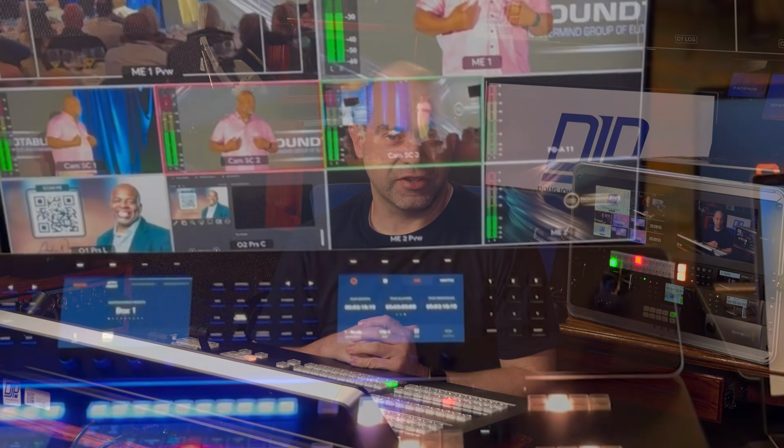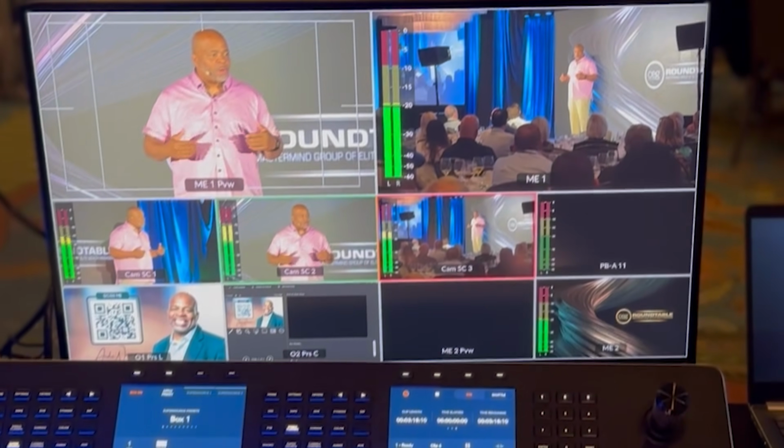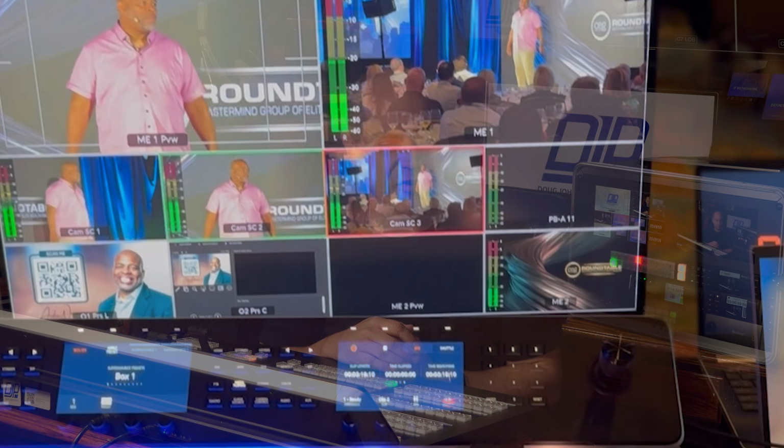So on top of all of that, we actually had a number of video sources we had to include. In addition to the three cameras and video playback, we also had two different video sources for PowerPoint. We had the main PowerPoint output, and then we had the presenter view. We didn't include that on the program feed, but we did have to feed that to some confidence monitors. And then we also had presenters up on stage who would bring a laptop, and we'd be able to take whatever's on their laptop and put it up on the screens as well. So quite a few different things there.